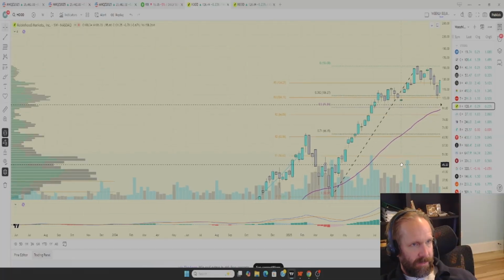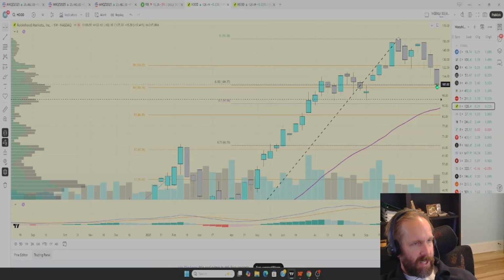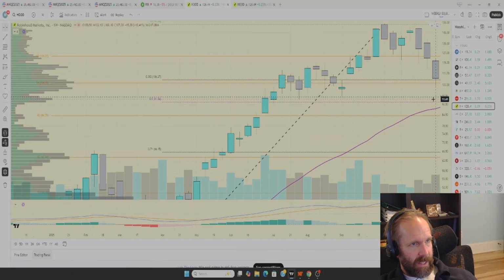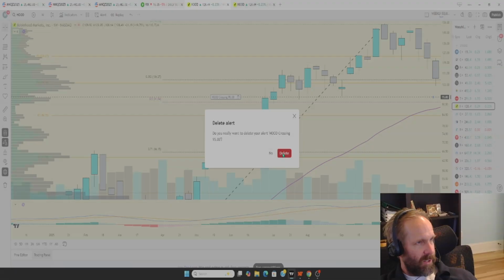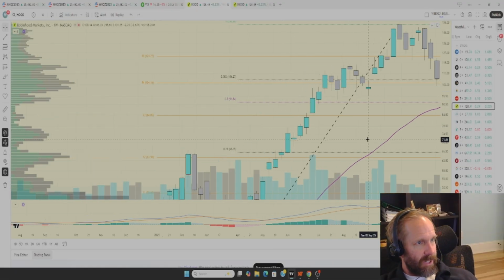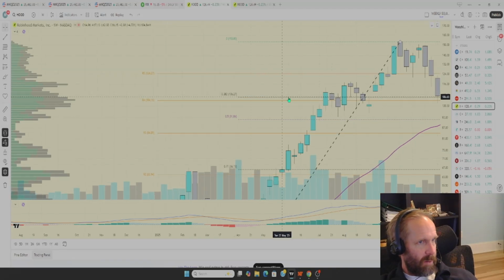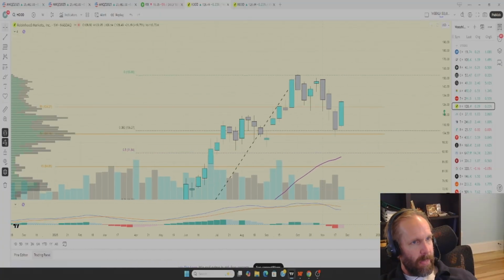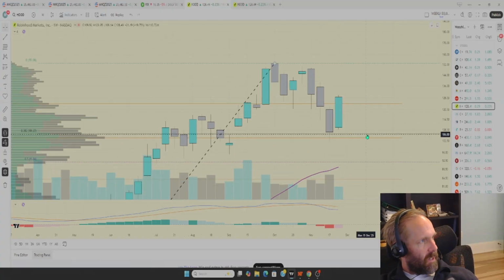So check this out. Zoom in on it. Look what happened when price got to this 38.2 level. It wicked it. Buyers came in. Do you see that? These are alerts I have. I don't think it's going to get down to 95, so I'm going to delete that. Do I have any other alerts? No. So buyers came in at the 38.2 level, and then look, boom. That was last week.